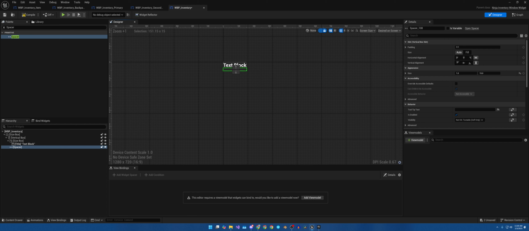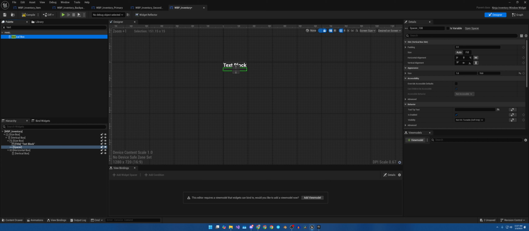Now, after the spacer, we now want a horizontal box. And, wow, excuse me. In there, we want yet another vertical box.